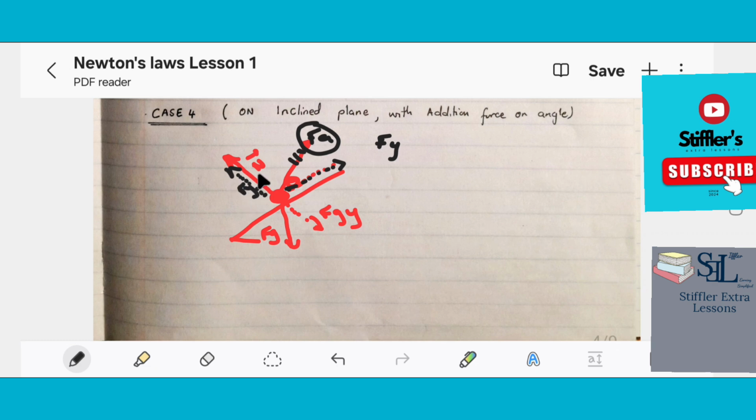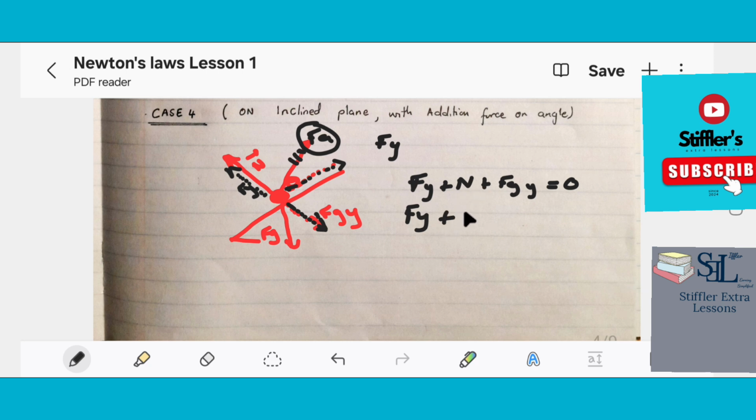So our F at y plus our normal force plus our Fg perpendicular, we must get what? We must get 0, since when these two forces add with this one, we must get 0. These are the upwards and downwards forces. They must balance each other out. So our force at y plus our normal force plus our Fg at y, we must get 0. Now our F at y is going upwards, so it is positive.